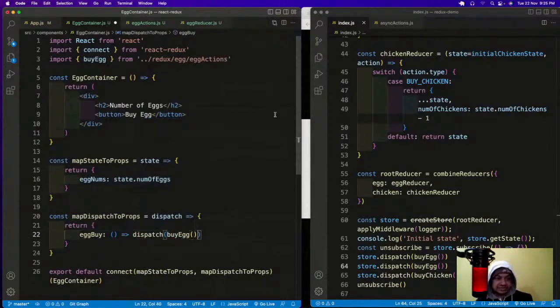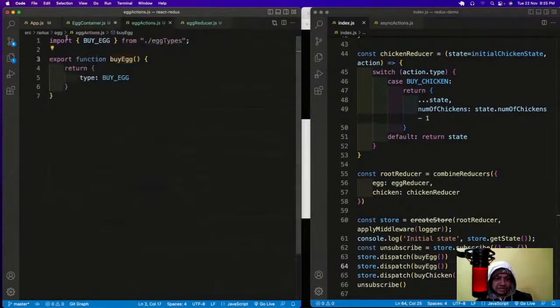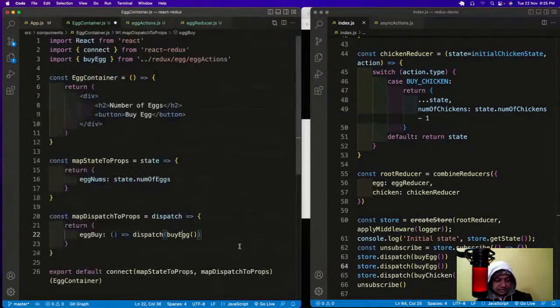See, this byEgg is the function which is there in this action creator. Now this egnums and eggBy, what have I taken, and this is where the bigger confusion in React Redux is.